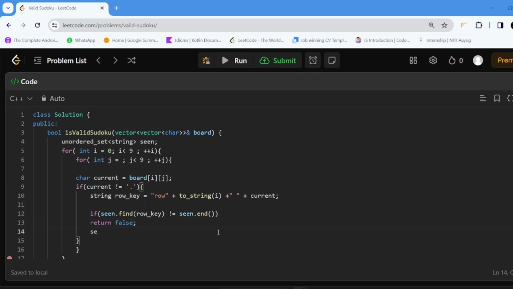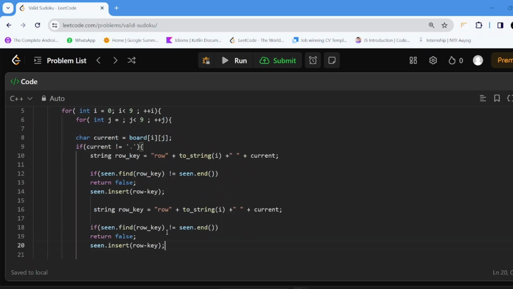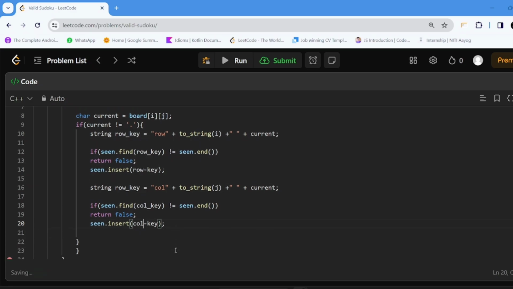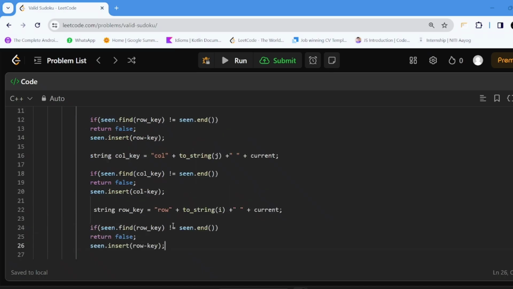If the current digit is not found in the set seen, it means it is valid. So we insert the row key into the set to mark it as seen. We will copy the same thing for our column key, but we will be replacing the row key with the column key. String boxKey equal to box. We will be representing the current box position in our 3x3 sub-box.